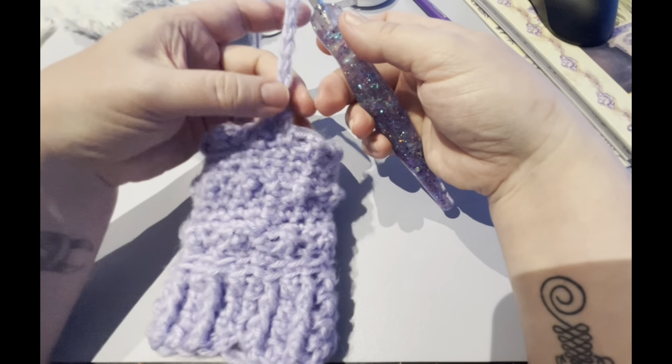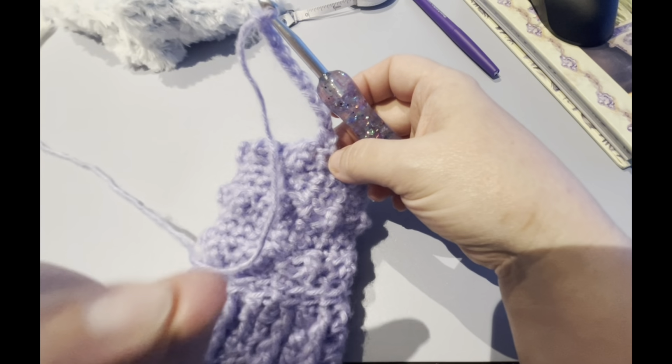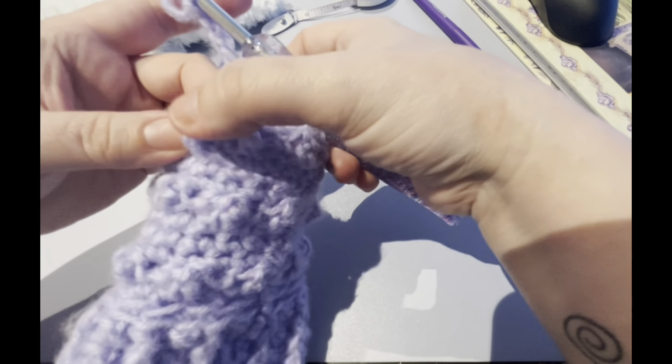1, 2, 3, 4, 5, 6, 7, and 8. And then don't do that too tight, but then don't do it too loose. You've got to have just perfect tension, I guess, which I don't. So I'm trying to make that consistent. So here we go, 1, 2, 3.